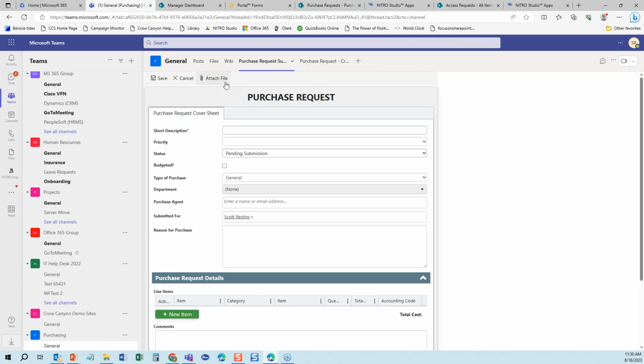So, I'm trying to say the Teams integration works several ways. There's a NITRO Engage bot for the user to create one, for the manager to approve it. There's also, if you have a purchasing or HR team or IT team, the item is going to show up there notifying them that a purchase has been made. You can also use these Teams web pages to create and view lists of whatever request it is. I'm happy to use purchase request in this case, but it could be any kind of request.